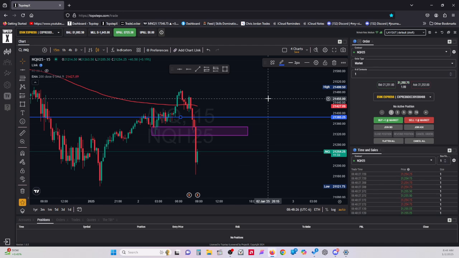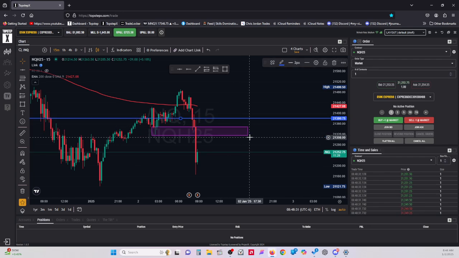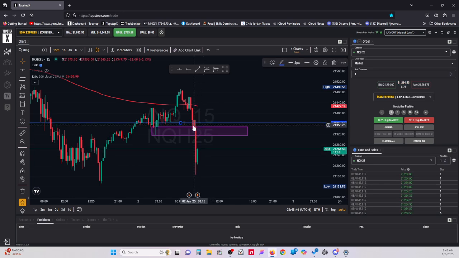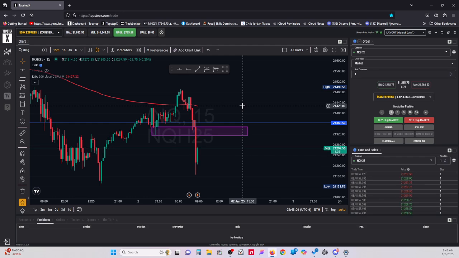So this is what happened. This is actually how I took my loss. Actually, it wasn't here. It was about right here. This is how I took a loss on the day. So basically what happened is when this candle came up, I got filled because I actually moved my stop order down. So when it came down for a little bit, I moved my stop order down and then it went up for a little bit and then it started tanking. And I'll actually show y'all that in a second, right?